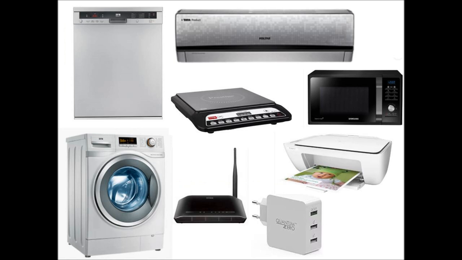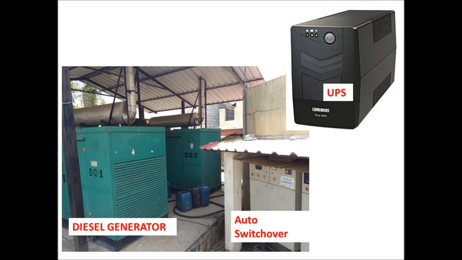We will also cover troubleshooting tripping problems and testing for poor insulation. Let us begin with some basics of electrical safety. As compared to homes 30 years ago, today there is a much higher dependence on electrical power. Earlier it would be just lights, fans, water heater, fridge, and perhaps a music system and a TV. Today, in addition to all these, we have washing machines, air conditioners, dishwashers, microwaves, induction ovens, internet devices, set-top boxes, mobiles and laptop chargers. As there is much higher dependence on electricity, most homes have a UPS, sometimes as small as 0.6 kVA.